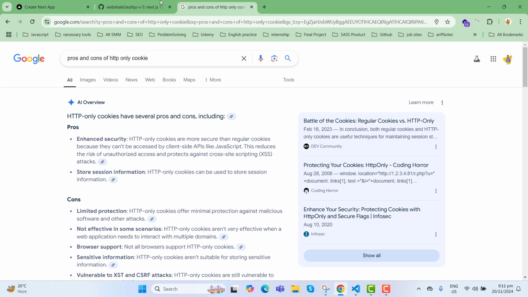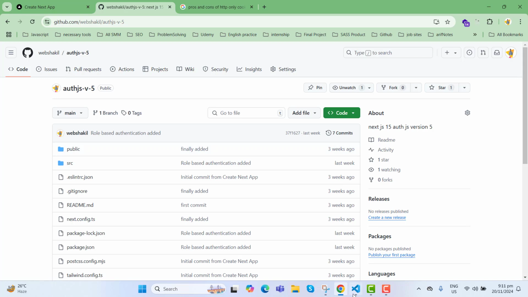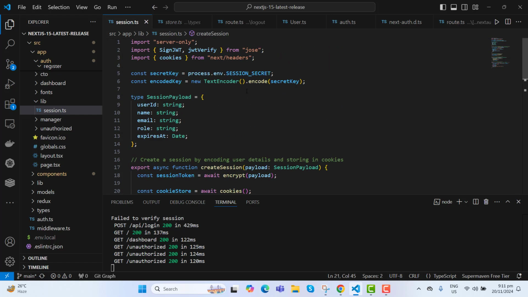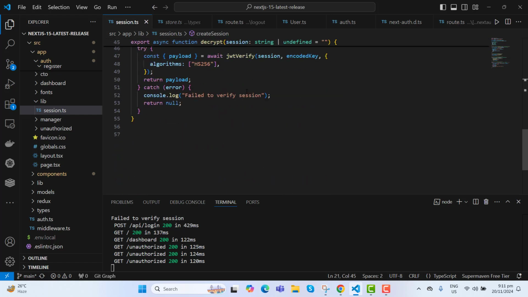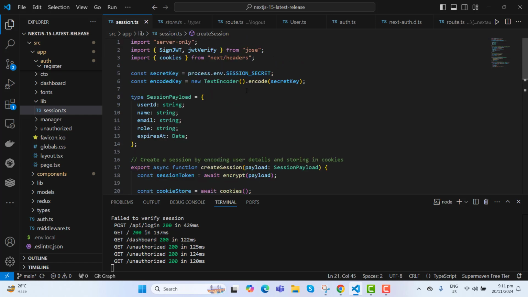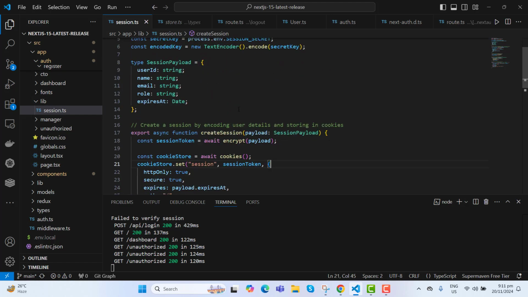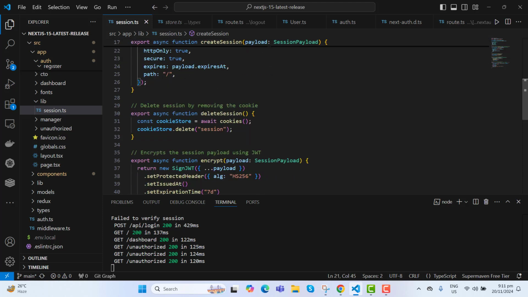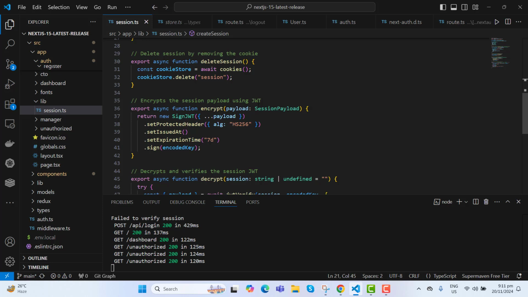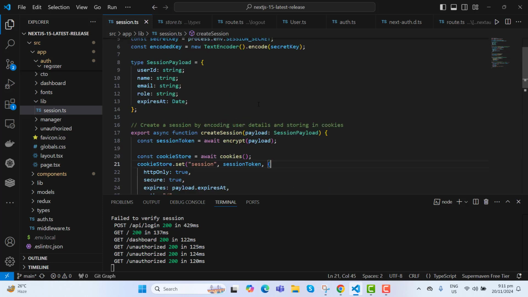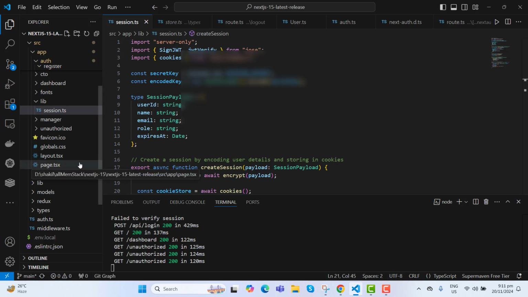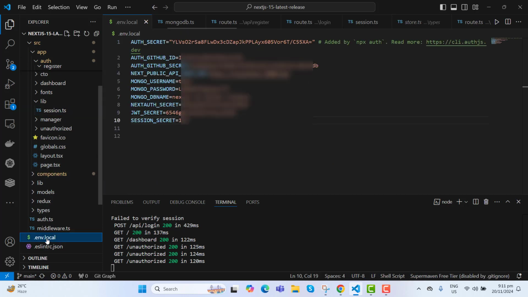Okay, so I'm showing you the code. This file is the mastermind playing the main role behind it. This is the session, and login, logout, everything is handled from here. If you don't understand, let me know what the problem is. Every description is given over here. You see, we're getting the secret from the env variable.